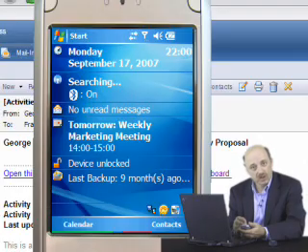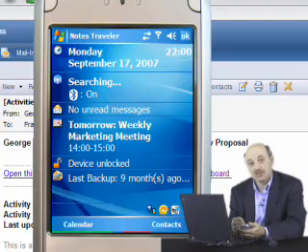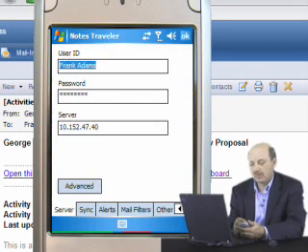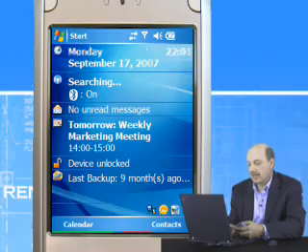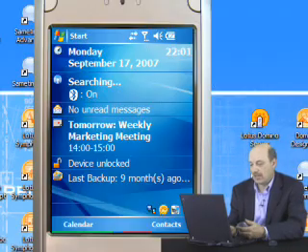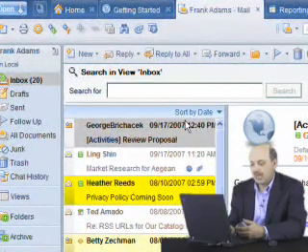Now once it's installed, I just have a very simple configuration setup. And this, in fact, can actually be done automatically from the administrator. Put in my user ID and the name or IP address of the server that I'm connecting to. Now once that's done, we can go ahead here and create an email, and I'll show you how that works. So I'll go over to my Notes client, and I'll just send an email to myself just to show you how it works.